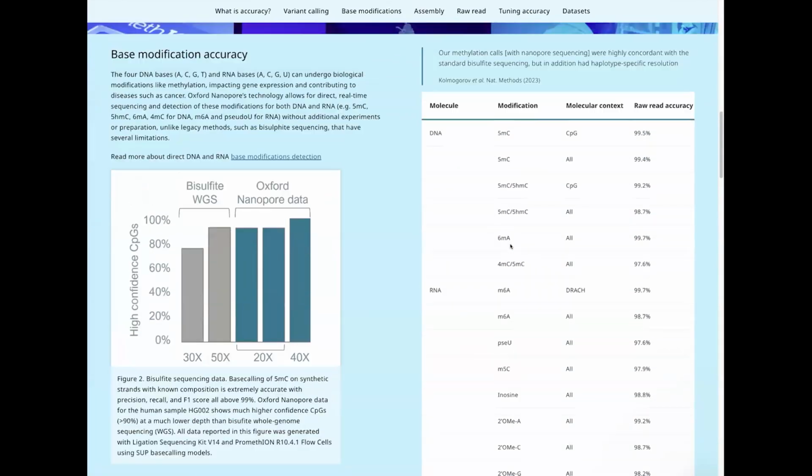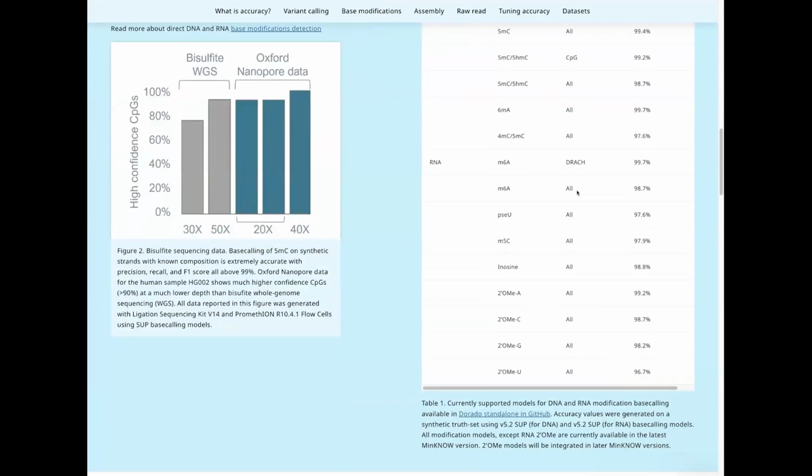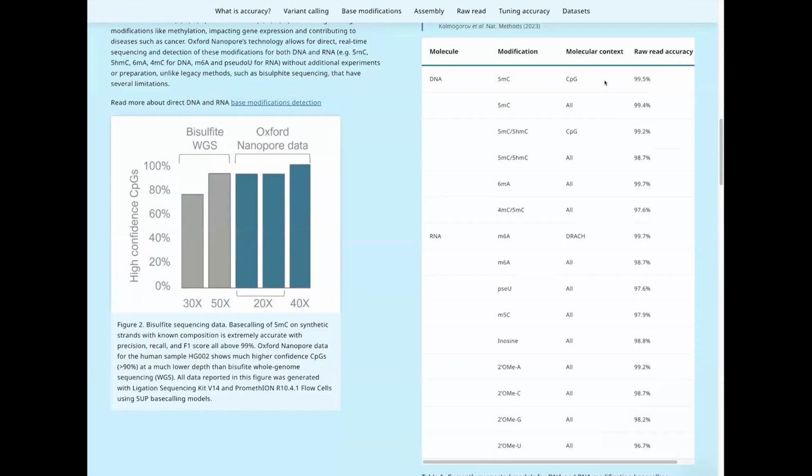So I wouldn't think of it just in terms of the modified base analysis. But when we do perform modified base analysis in QC, we tend to use the super accurate model for both RNA and DNA. And that's where we're getting the scores that we report. So if you do high accuracy, your scores are going to be probably just slightly lower than these. So maybe instead of 99.5, it'll be 99.3 for something like CpG methylation. So that might influence your decision a little bit, that we tend to use super accurate for these.